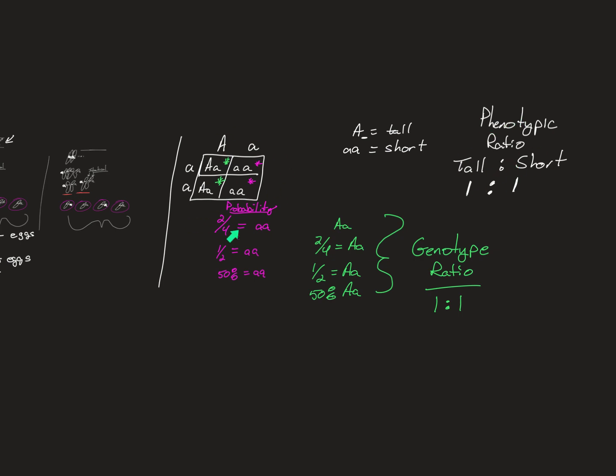So Punnett squares are very useful in monohybrid crosses. But guess what? We don't have just one gene. We could use it for 2 genes or 3 genes or 4 genes or 10 genes. We'd probably use computers for anything over 3. You'll never see a problem that has more than 2, at least not in high school, and probably not in college.